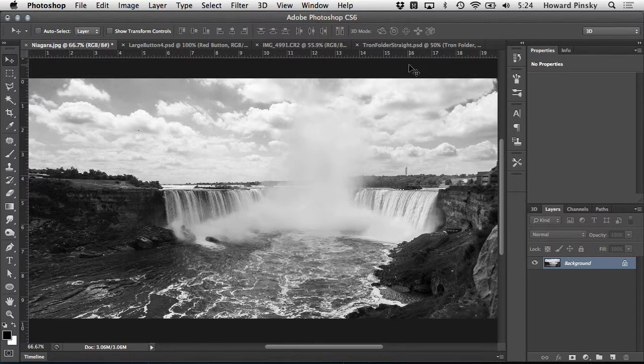Now here's the problem. At this point, if we decided that the image looked better with color, we can simply undo the adjustment. But what if we were much further along in our edit, or we saved and closed the document? Well, when that happens, you're out of luck. If you apply adjustments to your images directly from the Adjustments menu, they are applied directly to your image. So if you wanted to make changes to that adjustment, or you wanted to completely remove it later on in your edit, well, tough luck. Now let's look at how adjustment layers completely change the way you edit your photos.